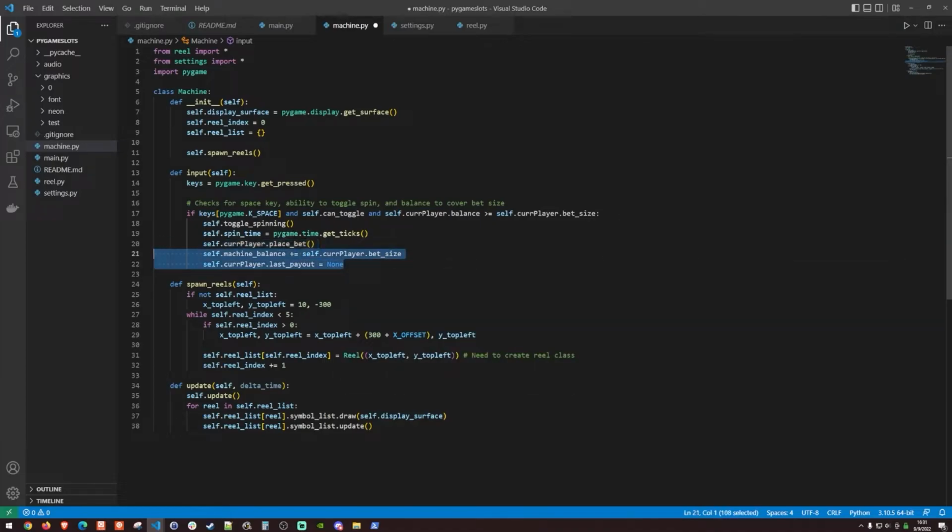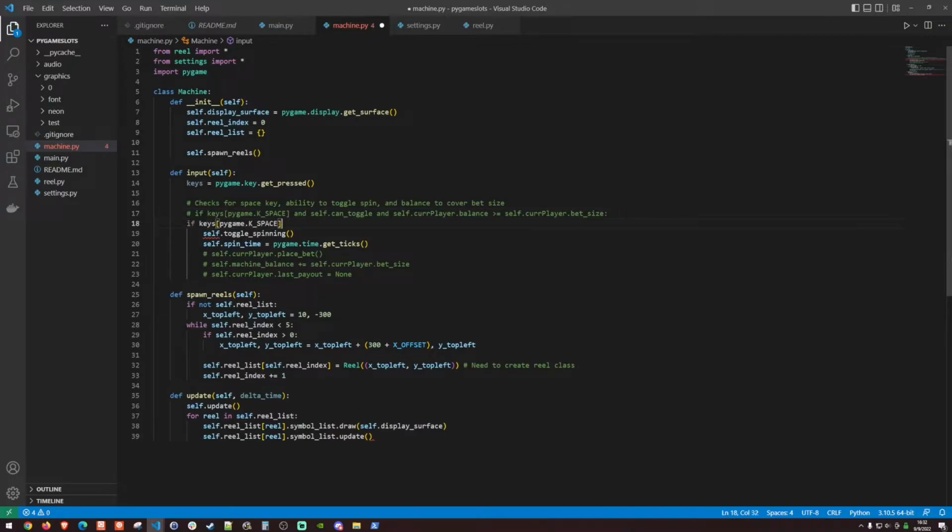So I'm actually going to comment these out for a moment since we don't have a cur player and we're not actually keeping track of the machine balance just yet. I kind of think that I should comment this out for now since I haven't implemented that stuff.